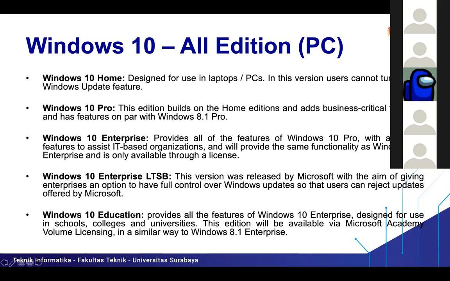And Windows 10 Education, which you use in this course, provides all the features of Windows 10 Enterprise designed for use in schools, colleges, and universities. This edition will be available via Microsoft Academic volume licensing in a similar way to Windows 8.1 Enterprise. So if you use Windows 10 Education, it has the same features as Windows 10 Enterprise. So all the features that Windows 10 has, you can get if you use Windows 10 Education. So it's okay if you use Windows 10 Education.